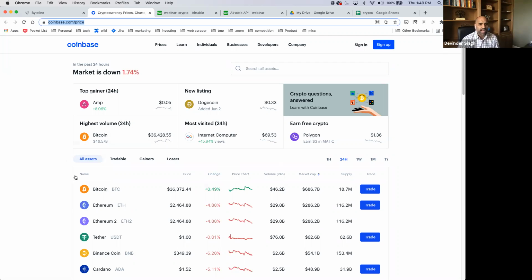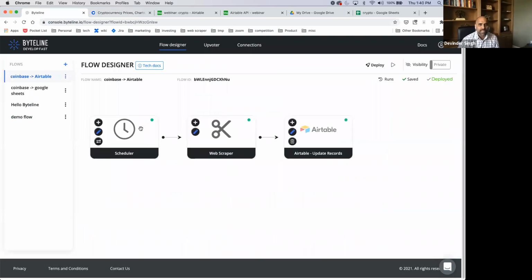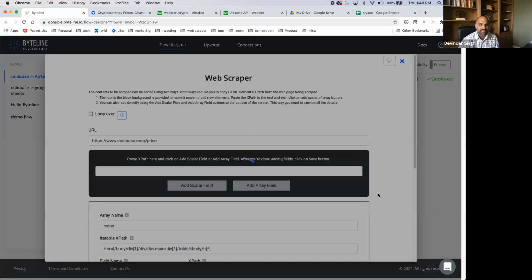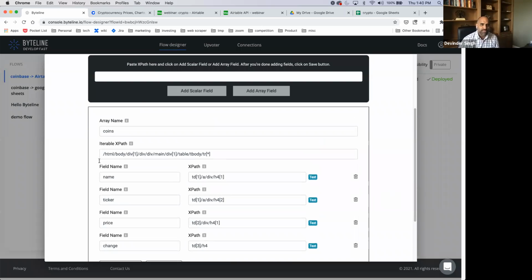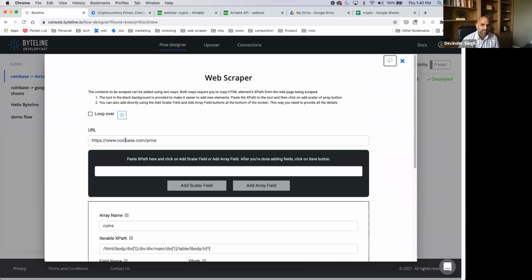To handle that, we are adding a new feature which will be available in a week or so. In addition to this web scraper configuration, when you go to a URL, you can also specify what actions you want to take before you scrape any data.